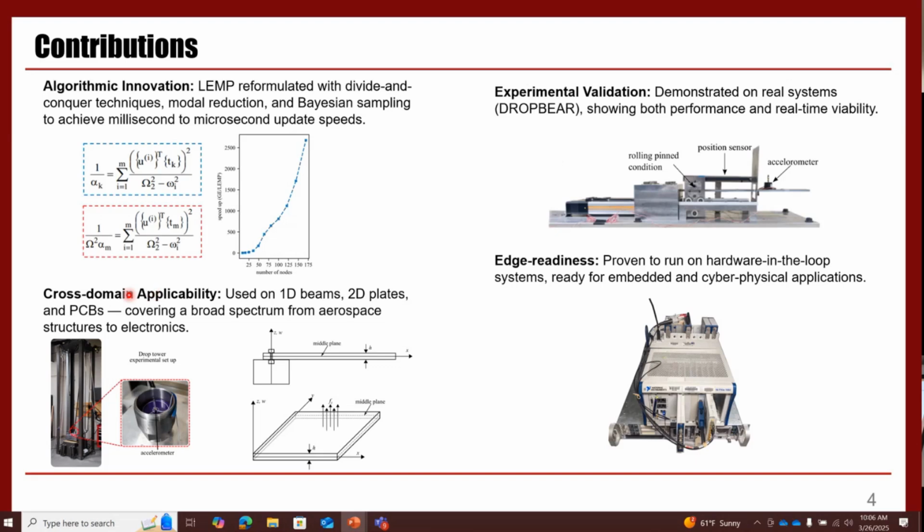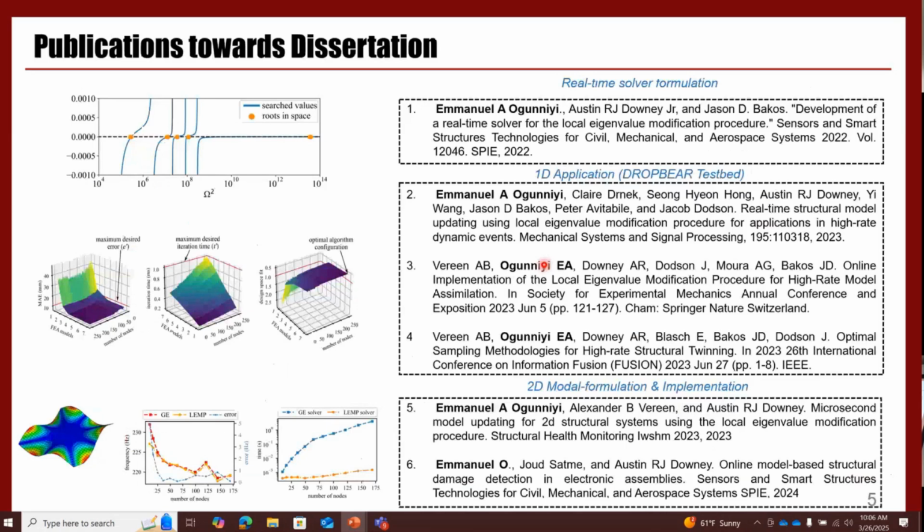Also, the cross-domain applicability, that is, we tested it on 1D systems, 2D systems, and we can apply it to several areas, from aerospace to electronics. And lastly, the edge readiness. The work has been proven to run on hardware-in-the-loop systems, so it is ready for embedded and cyber-physical applications.